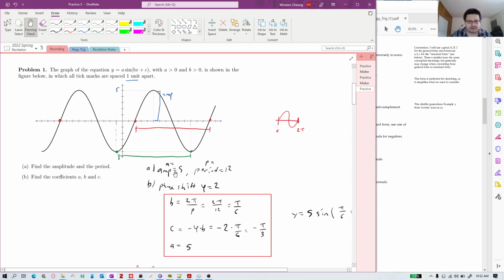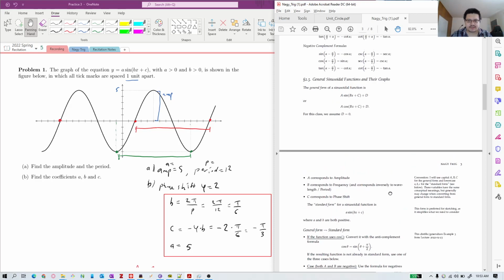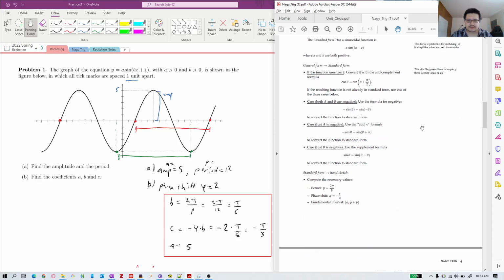So amplitude is 5. I wrote that there, and then period. It's a bit funny because you have these dashed lines that are pointed towards these troughs, which I've drawn in green. So you can then count how far apart they are and you'll get 12. But it's kind of misleading to use this because if you start to think about this as maybe being where the phase shift is for part B, you actually get the wrong answer. Because I found that out, I actually added a little bit to the notes.